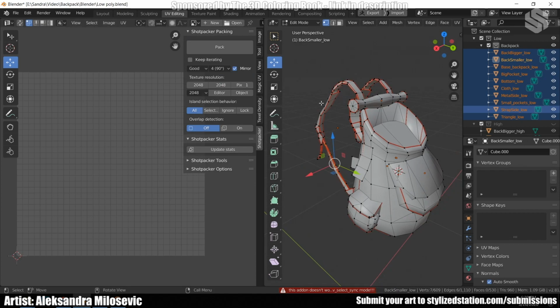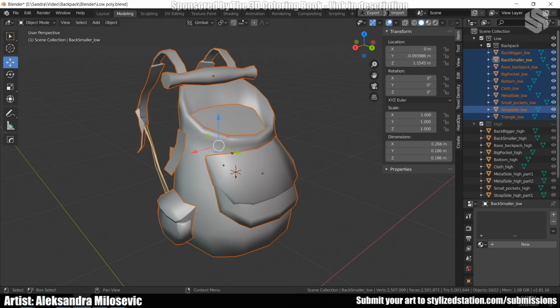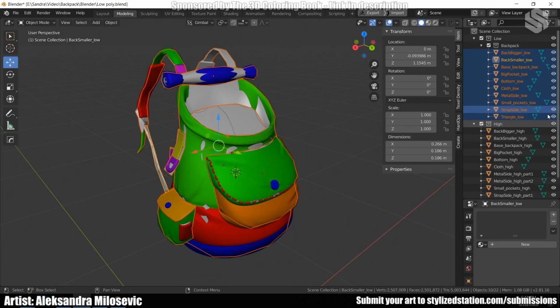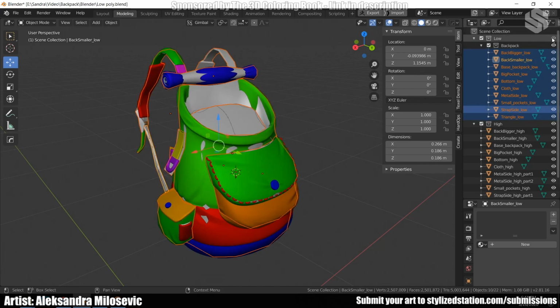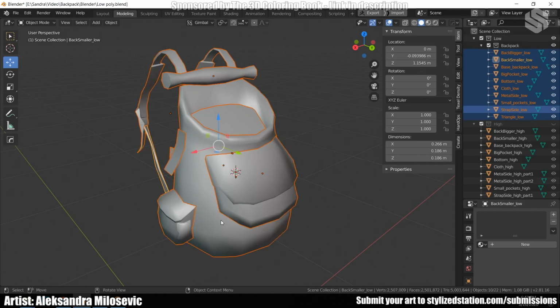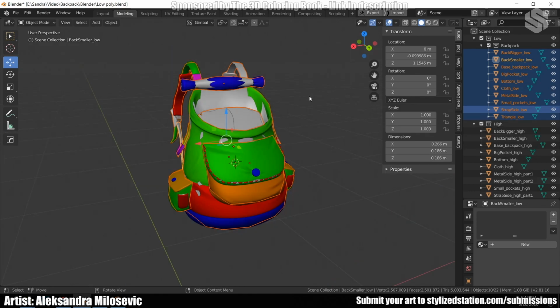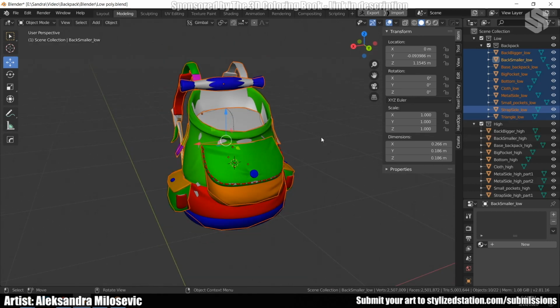So check that also. I like to have the low poly and high poly of the model in the same folder, just so I can be sure that everything is named and placed properly. It is important for the low and high poly to completely align. Essentially, what you are doing with baking is transferring the details of the high poly model onto the low poly. Good practice is also importing decimated ZBrush models so you can easily manipulate them in Blender. I'll explain the funny colors in a bit.